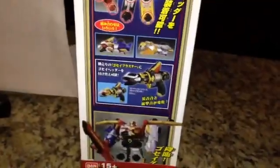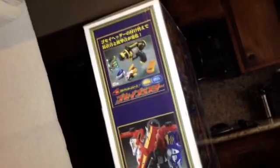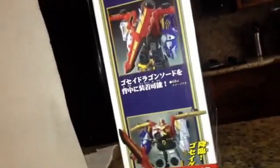I don't know. The headers, the ports, the blaster, if I ever get that, and weirdest combination ever. And the Gosei Great. Everything. Still on the back, or not the back, that's the side.